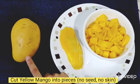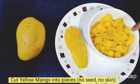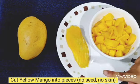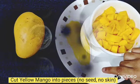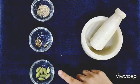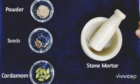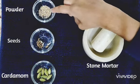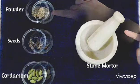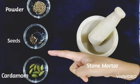Take the mango and wash it very well. Cut it into pieces and don't include the skin. And remember, there are big seeds in a mango. Take some cardamom and take out the seed and use your stone mortar and mush it, and then you'll get the cardamom powder. If you don't have a stone mortar, you can just use the seeds.